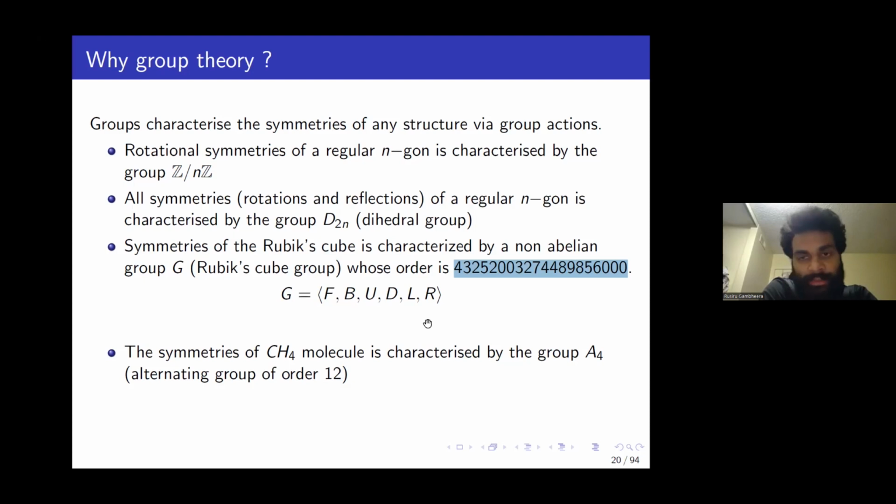So what does that say in Rubik's cube language? You take the Rubik's cube, you shuffle it around, and you remember how you shuffled it. What the theorem says is that if you perform the same shuffling operation this order number of times, this 43, 25, blah, blah, blah, that number of times, you will eventually come back to where you started from. You will have solved the Rubik's cube.